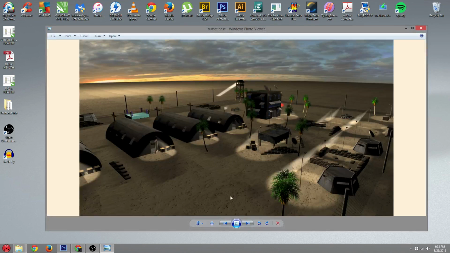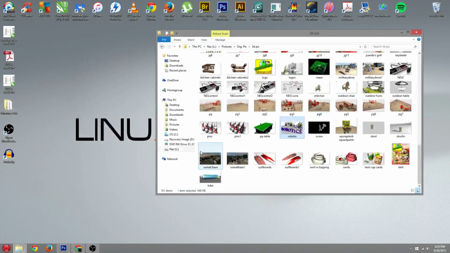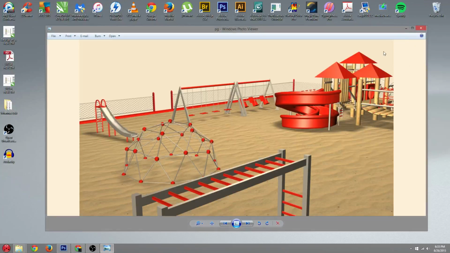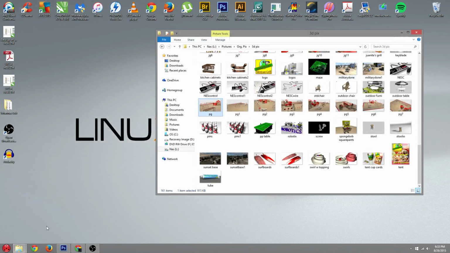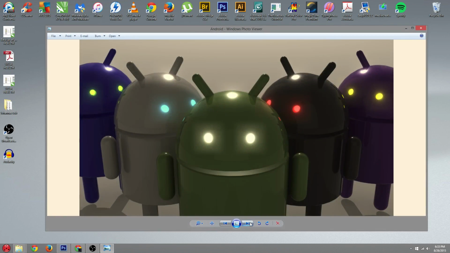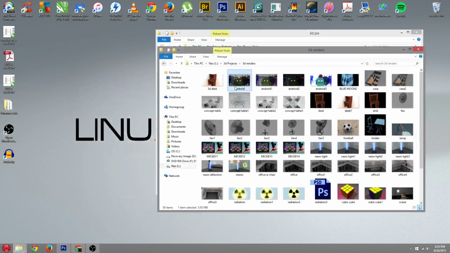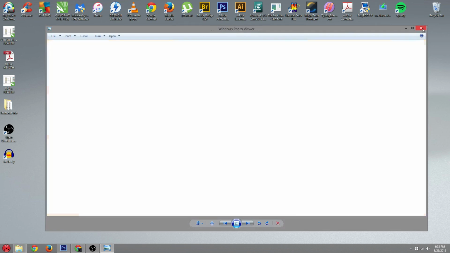This is the base when I was starting to finish it with adding lights and stuff, putting in the tank and the howitzer, and just making stuff. It's crazy stuff just while I'm bored. I'll show you guys the jungle gym. Some of the more recent stuff that I have, I made this little Android thing and just mess with the lighting effects. I have this computer desk.